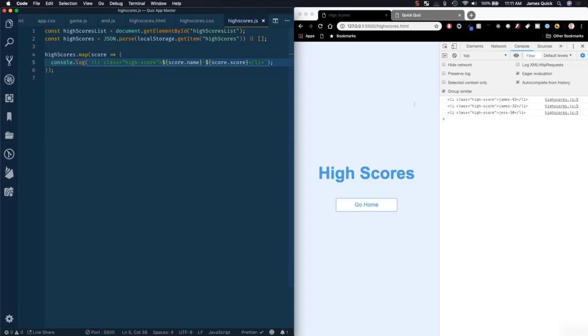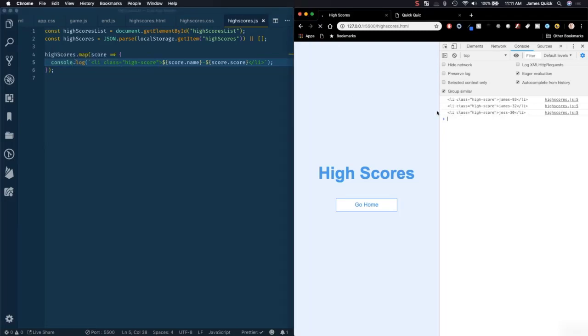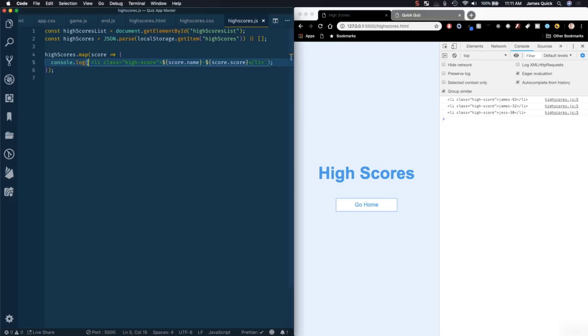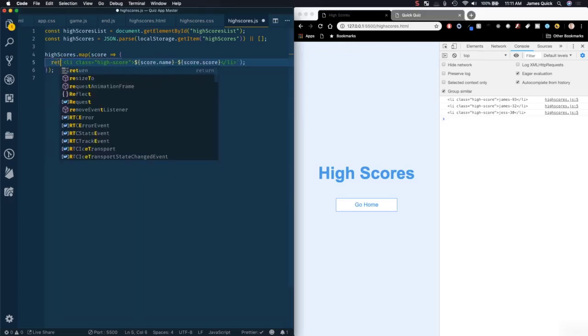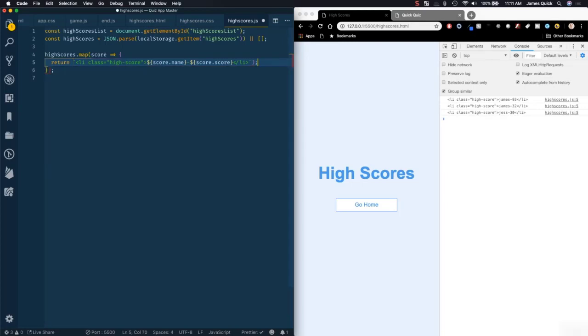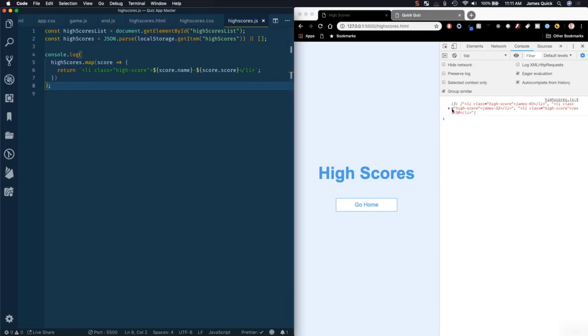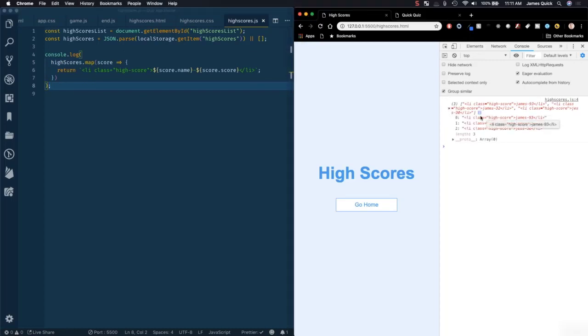So save this, and we'll see that the LIs are being printed out. Now this is printing out each li. This is printing out each li total. So what I want to show you with map is I'm going to return this string for each one of those items, and then console log what the actual output of this whole thing is, which I think is pretty sweet. So when I output this thing totally, notice that it's an array of strings.